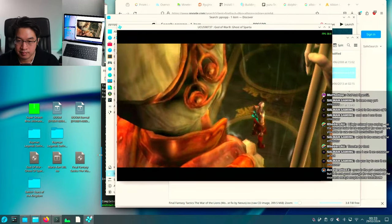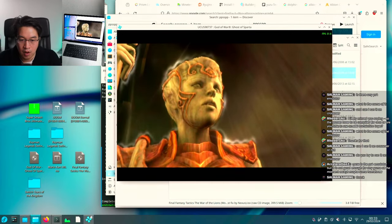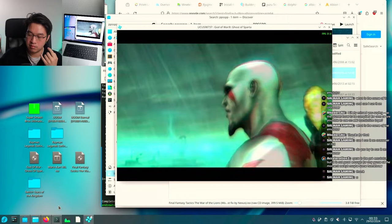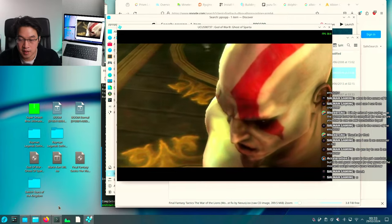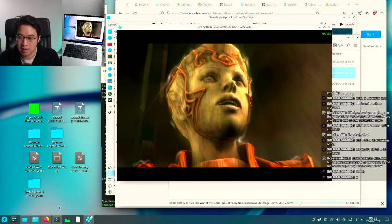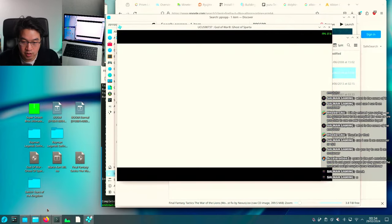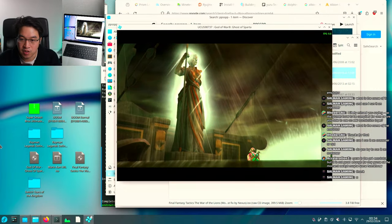Okay. Let's see. I wonder what I should test after this, because I've tested Minecraft. We've done some emulation. So Ryujinx, Dolphin works. We can see PPSSPP works, but it's not fast enough to be considered playable. Whereas Ryujinx is fast enough to be playable on a lot of 2D games, so that does work. I wonder what else I can test before calling this a night. Someone told me to test out Bugsnax, but I have no idea what that is.